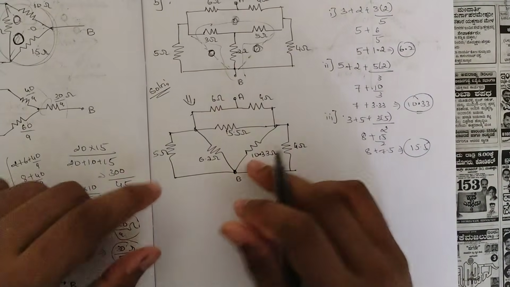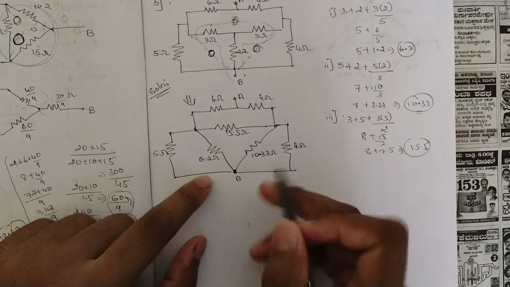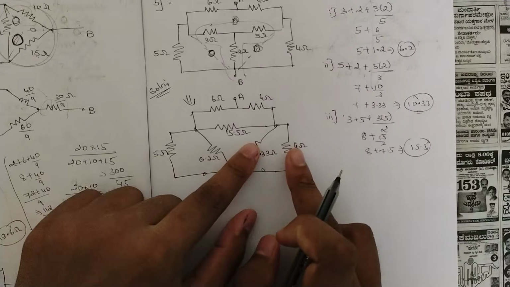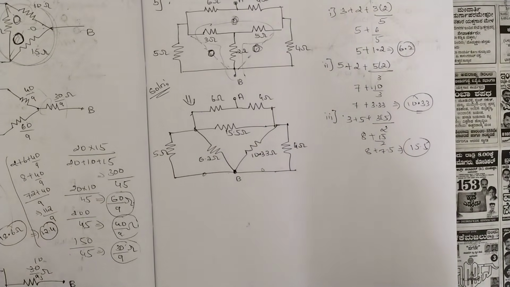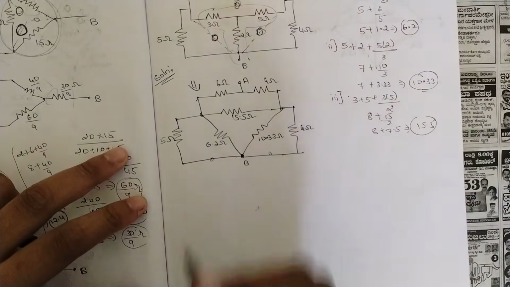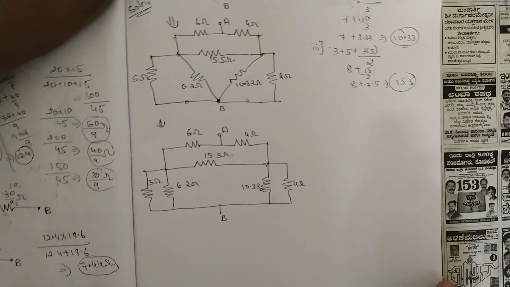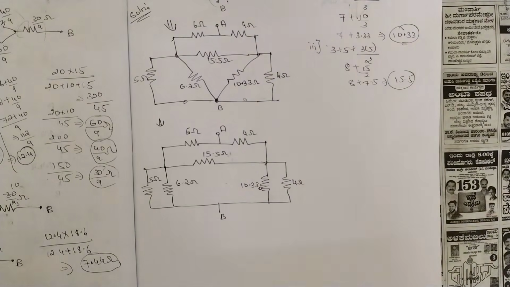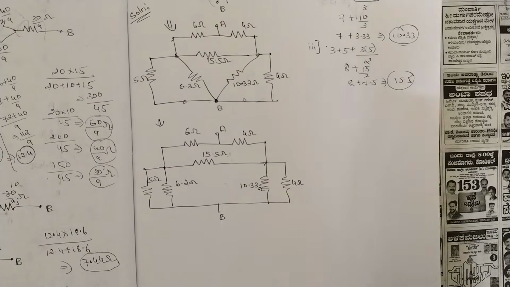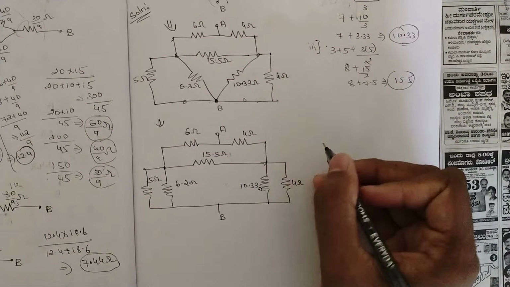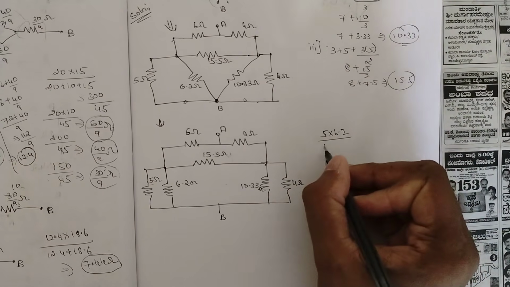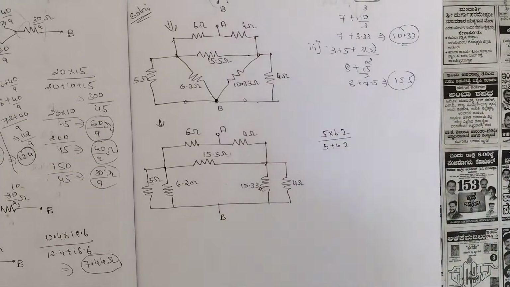In order to make this simple, we can split this point and we can write these points here, so that these two would be in parallel, these two would be in parallel. We can convert it to one equivalent resistance, right? So now let's write that simplified branch. Yeah, see, I have written it like this in order to make the complications easier. So now these two are in parallel. We should be converting to one single equivalent resistance. Okay, that is, first is 5 into 6.2 divided by 5 plus 6.2, right?